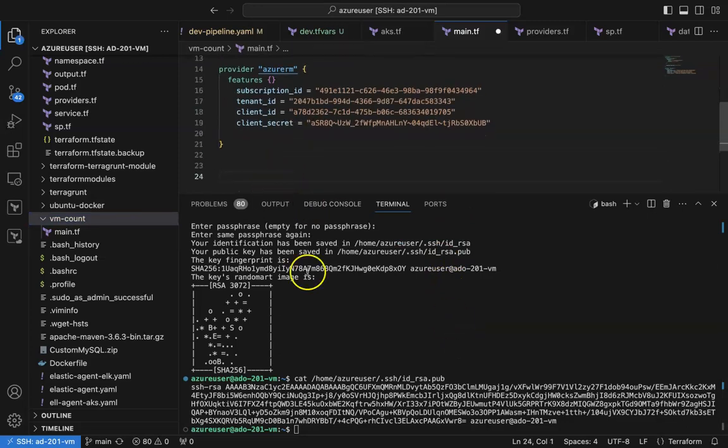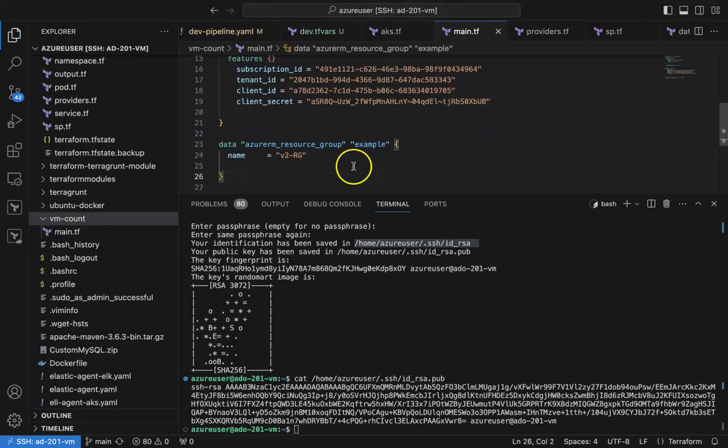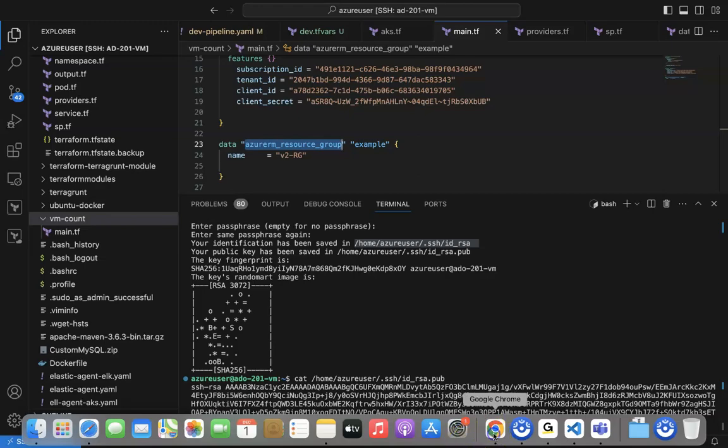Okay. Now I'm going to use this public key for the newly provisioned virtual machine, so that by using the private key you can authenticate. So that's the plan here. Okay, fine, team. So to do this one, what exactly do we need to do? Firstly, as usual, the first and foremost thing, I'm going to refer to a resource group. I want to refer to an existing resource group this time. I'm not provisioning any resource group. This is the existing resource group which I'm going to touch.